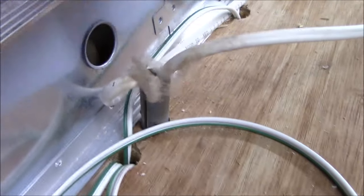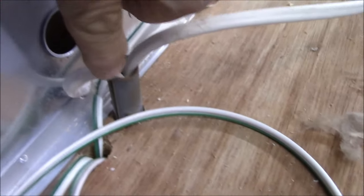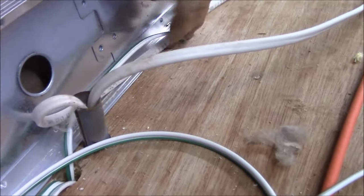That is a ferrule, this piece. That's so you cannot put like a fastener through the wire. Look at the way this wire is curled around. Let's just take a gander at that. Gander is the word of the day.